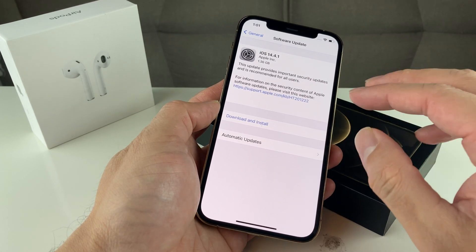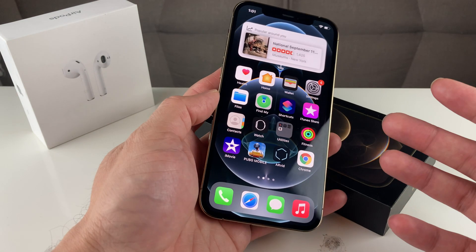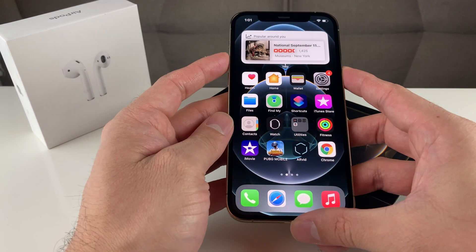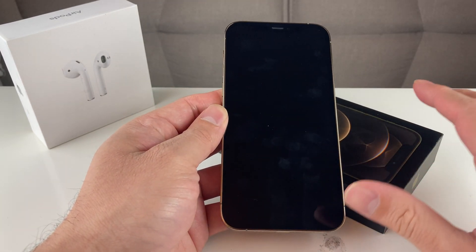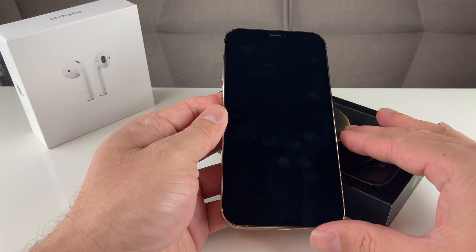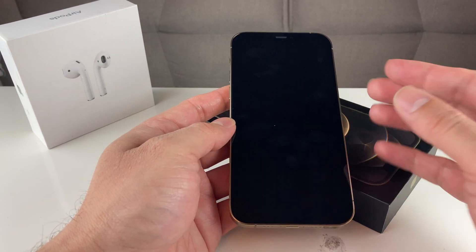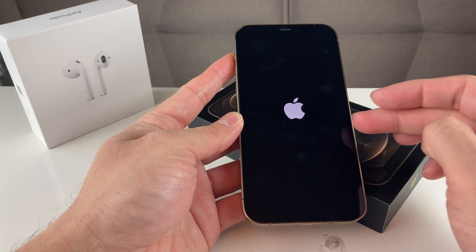You'll see your iPhone iOS is up to date if you have the latest one. Moving on, the next thing you want to do is simply do a restart of your phone. On newer iPhones with the side button, you're going to hold the side button and the volume up button at the same time. Keep holding till you see the slide to power off, go ahead and slide it off, and give it maybe 10-15 seconds to fully shut down. Or if you have an older phone with the home button, you can shut it down by simply holding the power button.